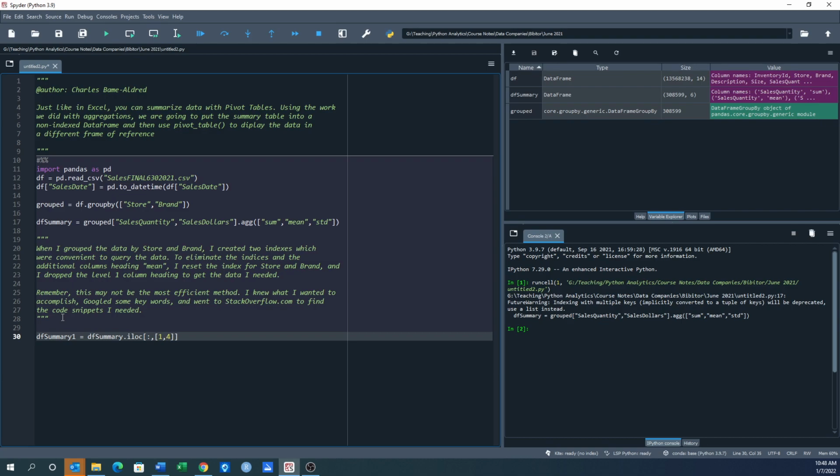I'm adding another variable in there. Okay. We then went to df summary 1, and that was equal to df summary 1, and we're going to reset the index. This is a little bit different. Let's reset the index level equals store and brand.